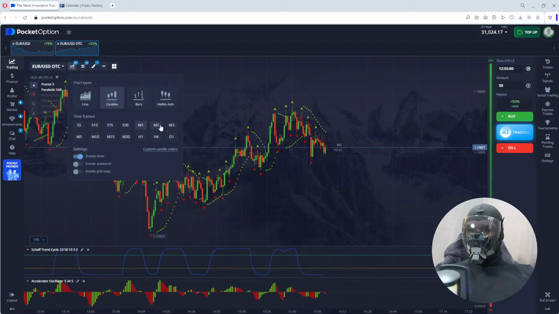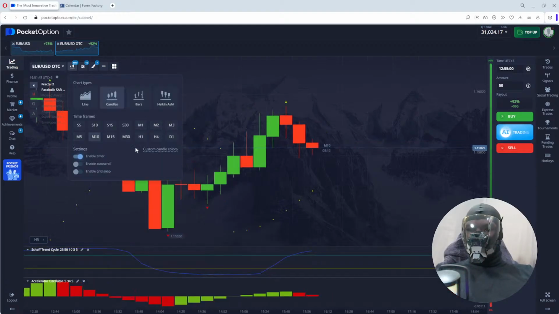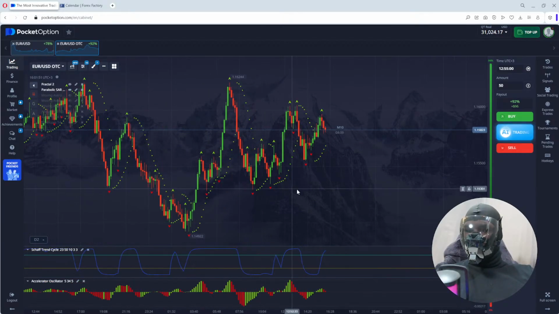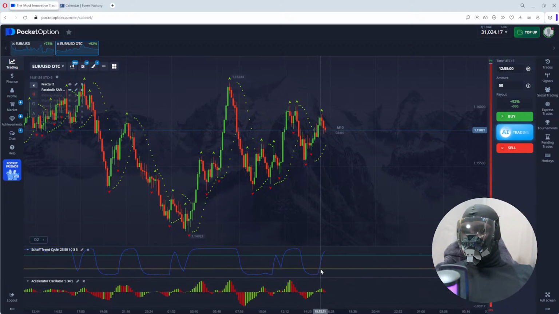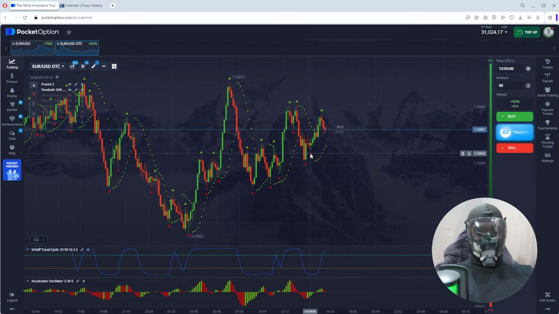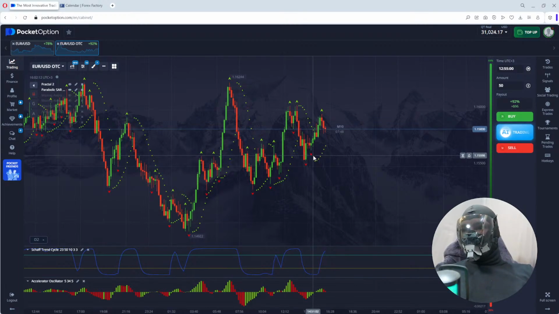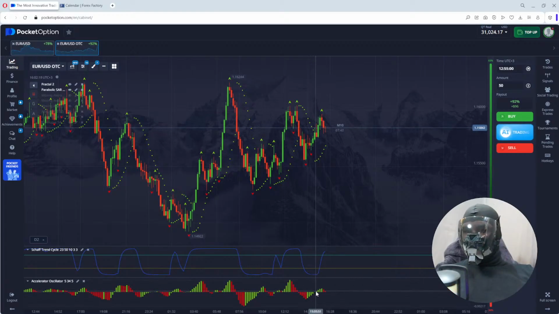Now, actually, wait a second. I was just discussing this with one of my clients, one of my VIPs. We essentially see a signal right here. Schaff says that it's a buy signal on this candle. But a little bit before that parabolic switch, we had a fractal on this candle, as we already discussed in the previous videos, showing that it's time to consider a buy. We see that there is a switch.